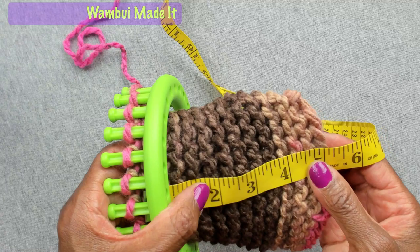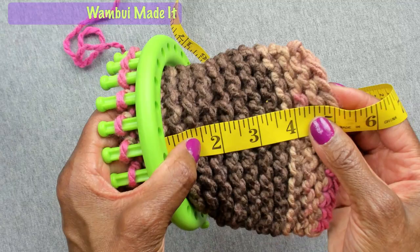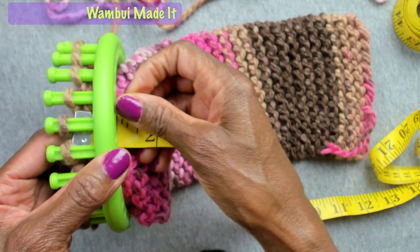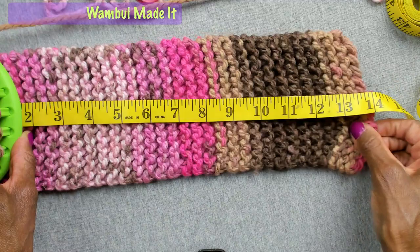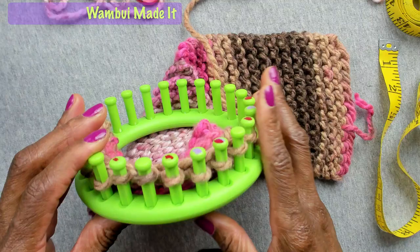So we're going to keep going until we have 14 inches. When we have 14 inches, we're going to be ready to bind off and put our pouch together. So I'm going to keep going until I have 14 inches. Okay, our project is just at 13. If we stretch it a little bit, it's 14. So we're going to stop right here, and we are going to bind off or cast off, however you want to say it. And then we're going to put our pouch together.